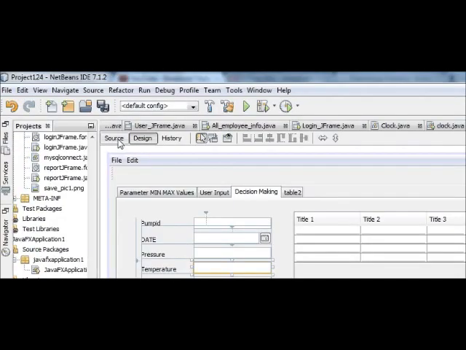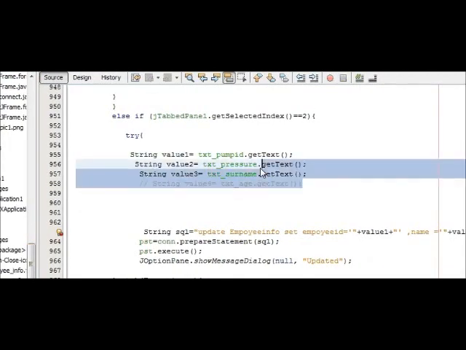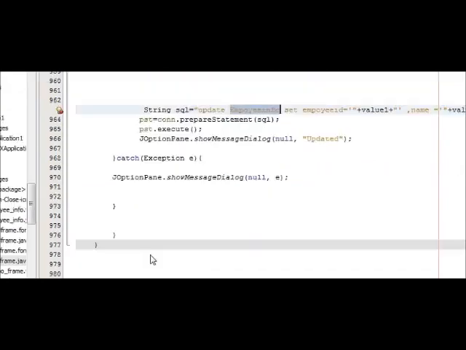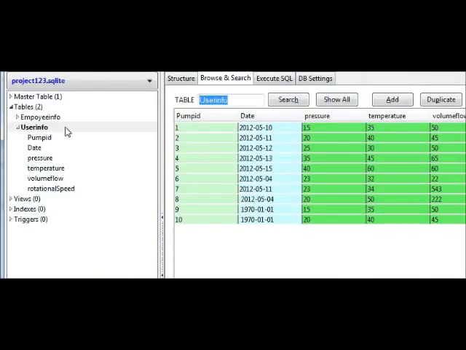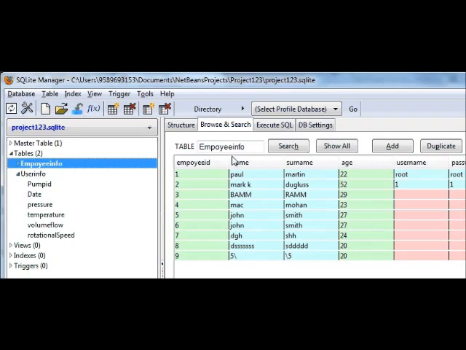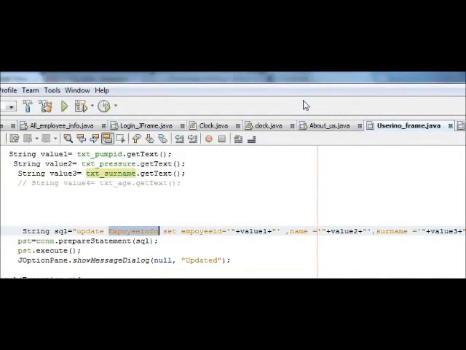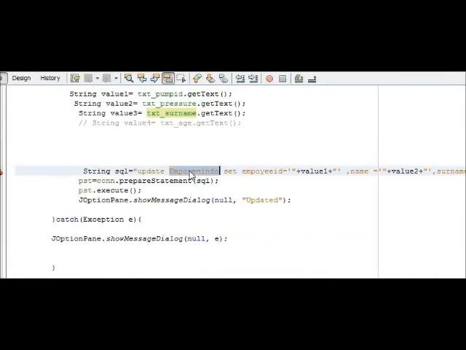I have written these three things, and now in the string update employee info, instead of employee info my table name is user info. We already made our code in video number 17. So I will paste the table name, and here I want to edit the names of the columns.